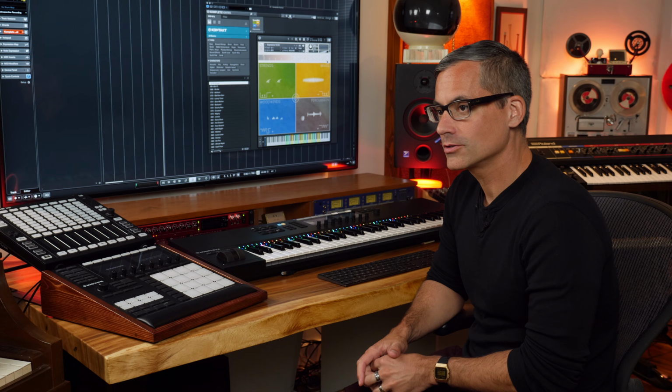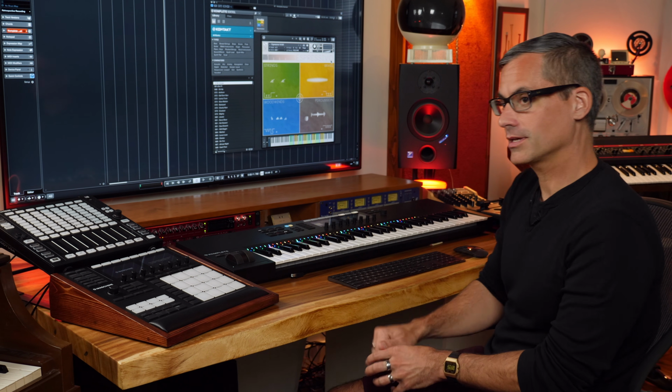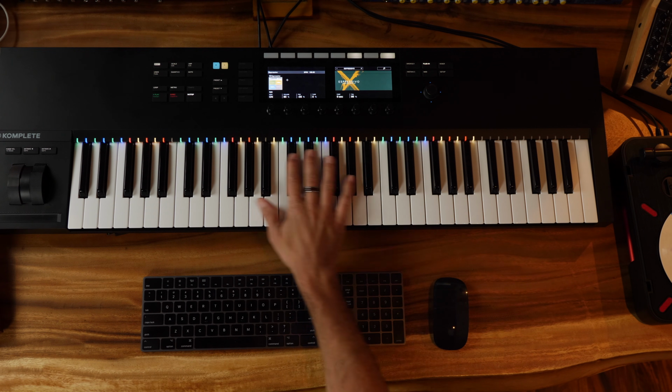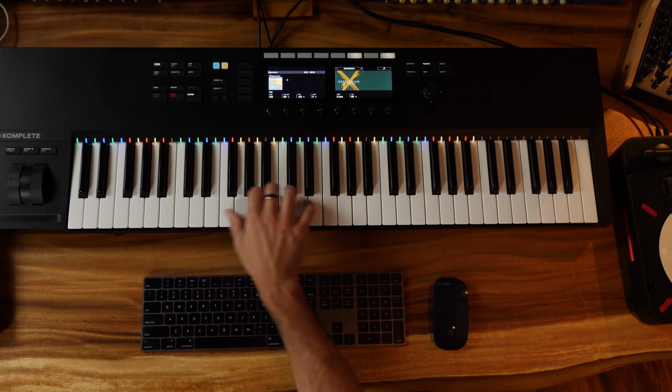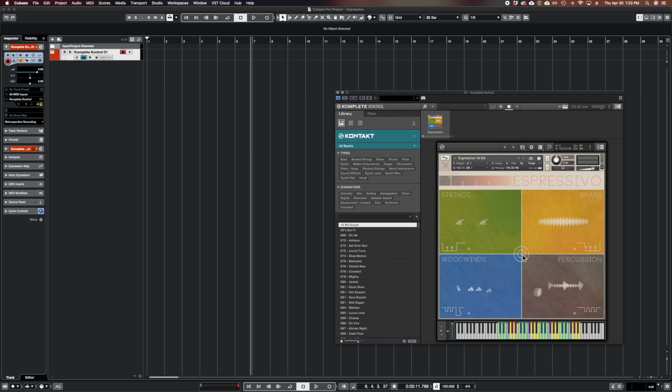So that's Espressivo. Make sure you go check out the amazing tutorials on this one as well. It's got some different ways of working with it compared to the other libraries. So you see all of the phrases loaded up on the keyboard as opposed to triggering chords and stuff like that. So a totally different way of working with this library compared to the other ones. But once you get your brain around some of these controls, you'll be able to make sense of what you're looking at. My first time working with anything from Sonokinetic, and I'm definitely excited about working with it.